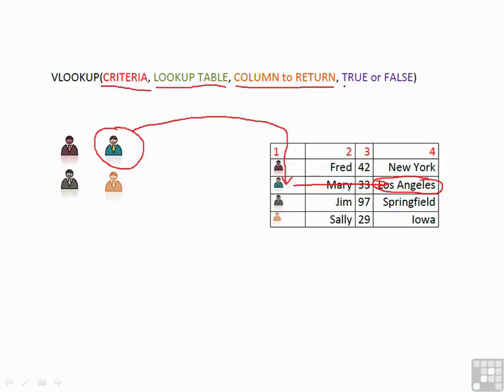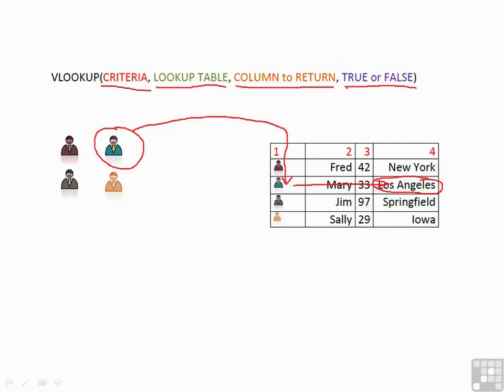Now, the little section at the end, true or false, decides whether there must be an exact match down this list. Using false, there has to be a guy in a blue jacket down this list, just there, well, bluey green jacket. This guy has to exist exactly in this list. You can't have a slightly different colour jacket, you can't have a slightly different colour tie, you can't have different hair. It must be an exact match.